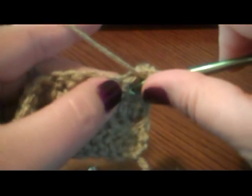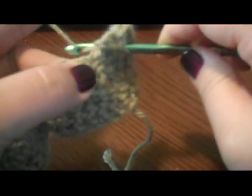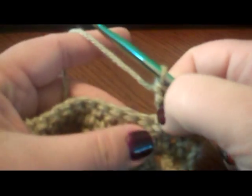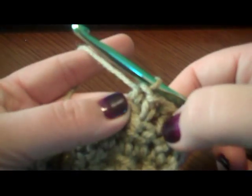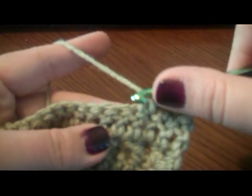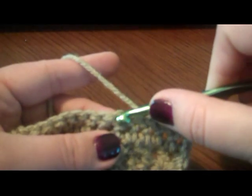So what we're going to do is you're just going to yarn over and double crochet through the stitch that you missed. Now, what makes this the easiest is you're not pulling that first double crochet out. So it's a little more like a V. So let's do it again. We're going to yarn over. We're going to skip one stitch.